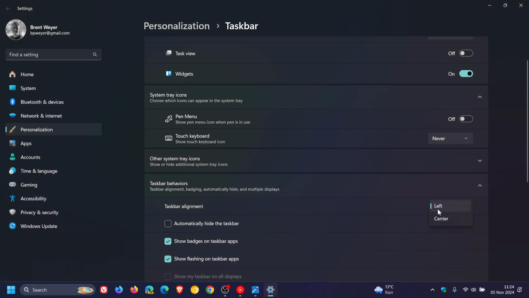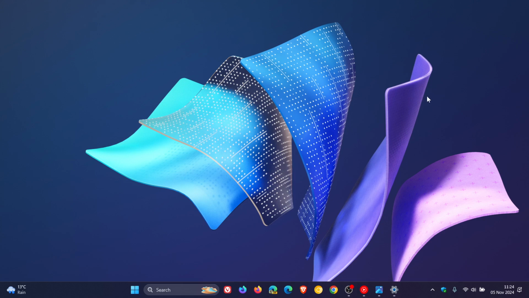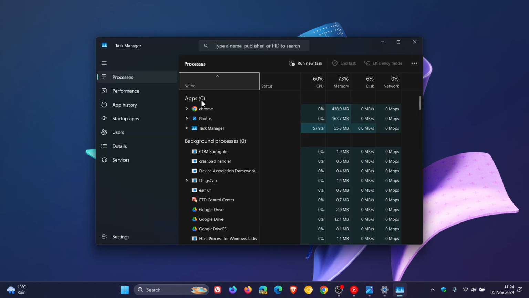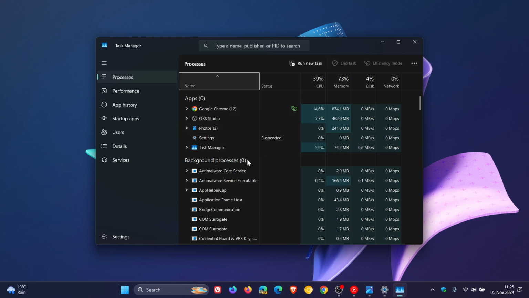And as mentioned, a couple of key fixes making its way into this latest dev channel flight. And guys, just one more to mention. There are some other fixes, but these are what I thought you may find of interest. And they fixed an issue causing the task manager to show a zero count for apps and processes. So there we go. Zero count. It's a bug that was introduced with Windows 11 24H2 in a recent update, zero count, although everything else is working. So that's on its way to the stable, and that's already been fixed in the dev channel.